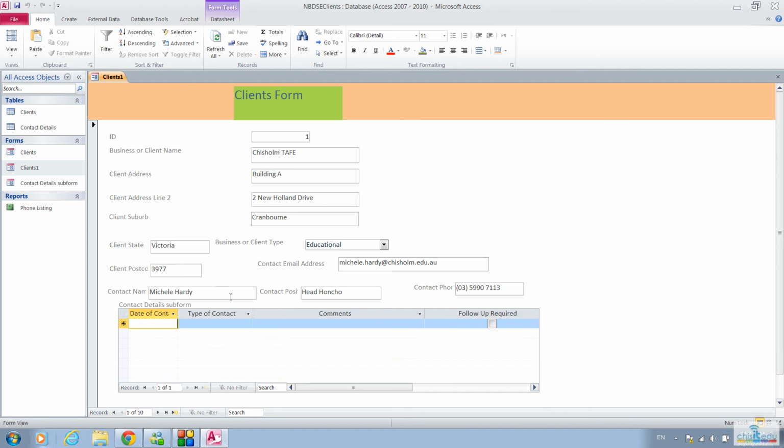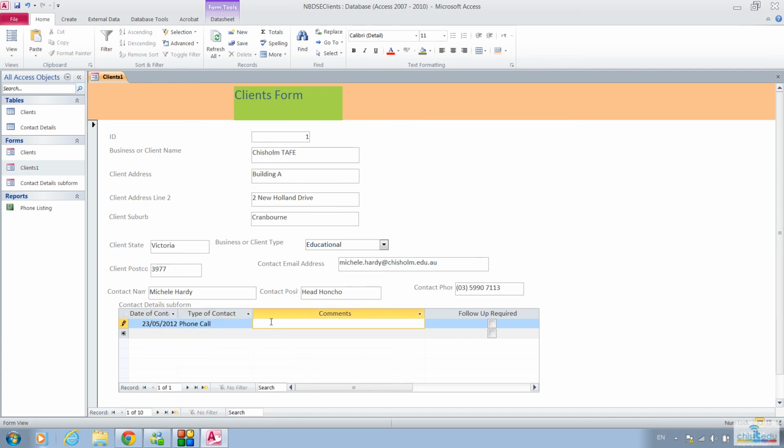So just to test it, I'm just going to save it just to make sure, and I can put in the date of contact, 23/05/2012. Type of contact, we have a little drop down list that's been created.